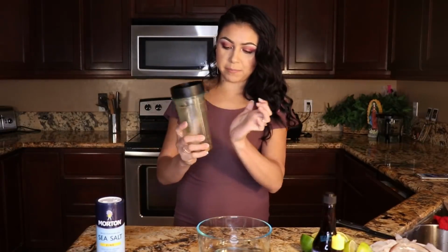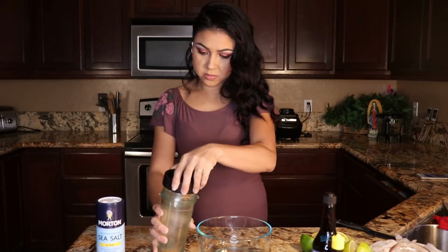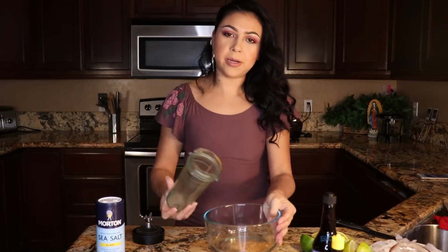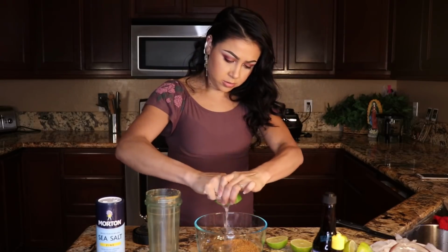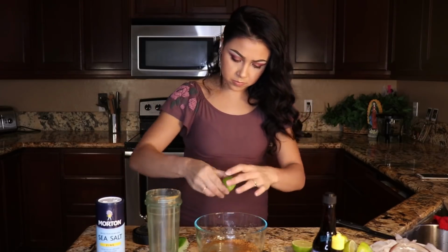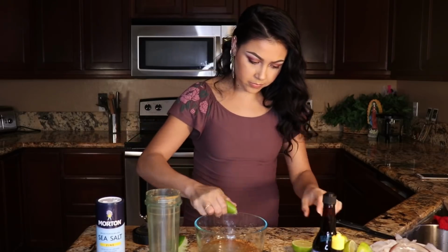Alrighty guys, once we have our powder, this is what it looks like. Make sure you get all of it. I'm just gonna put it into this glass bowl where we're gonna make our shrimp. And then we are going to start squeezing out our lime, the lime juice. So get all the juice out, and not this watery.